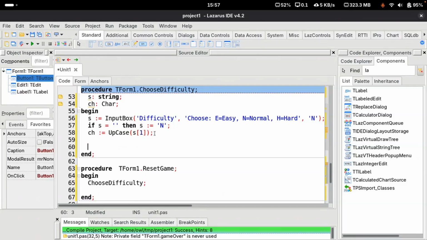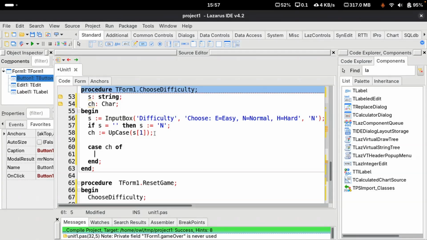Speaking of case, instead of using an if statement to check their input, we are going to use a case statement. A case statement is best if you know the exact inputs that you're looking for. It actually also compiles a little bit quicker, so it can make your program a little bit quicker than an if statement in many cases. So we're going to say case ch of, and then you put the different cases.